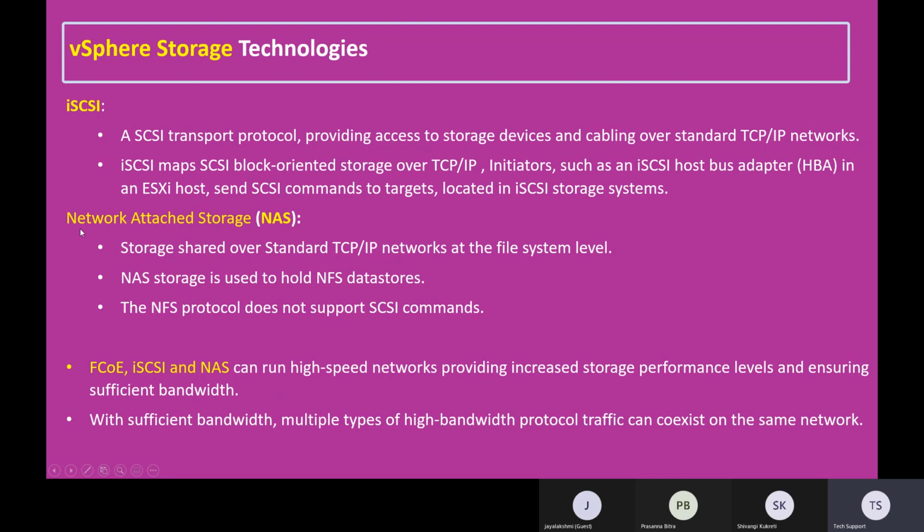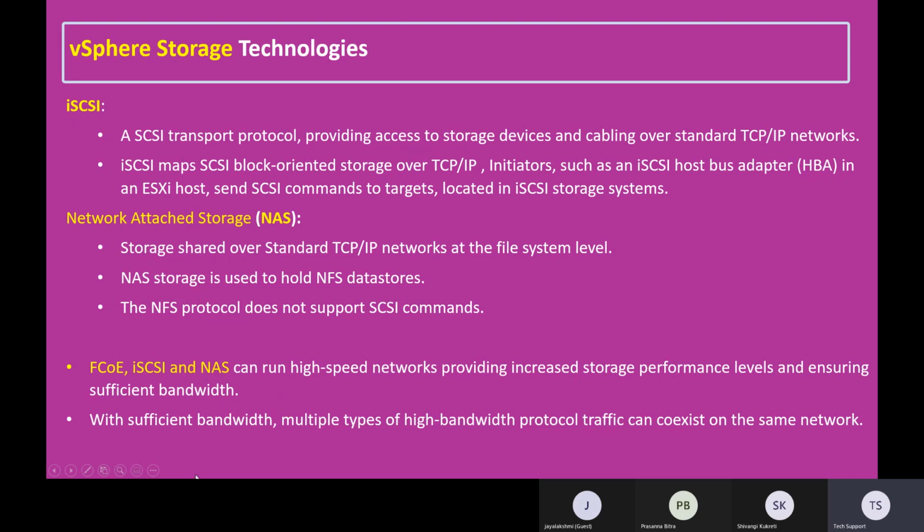Now coming to NAS, network attached storage. Network attached storage means storage shared over the standard TCP/IP network at the file system level. That means our server is connected to our NAS box, and in between, the main connecting device is a network switch. A network switch is considered a standard TCP/IP network, and NAS storage is used to hold NFS datastores only. The NFS protocol doesn't support SCSI commands. So when we are using NAS storage, the supported protocol is only NFS. It won't support SCSI commands.